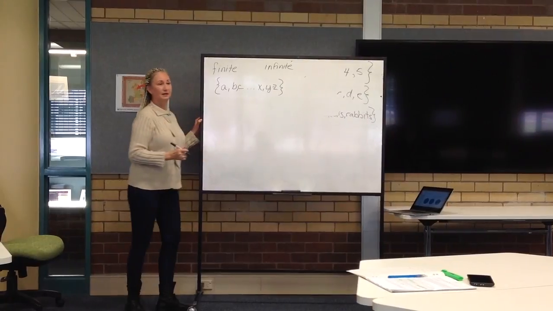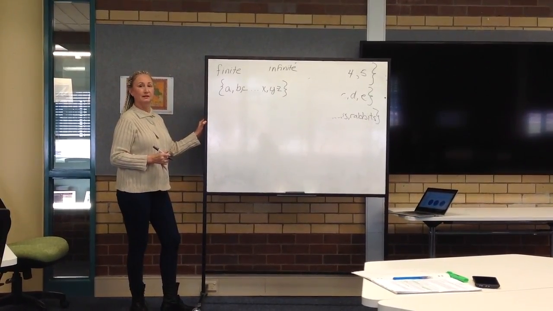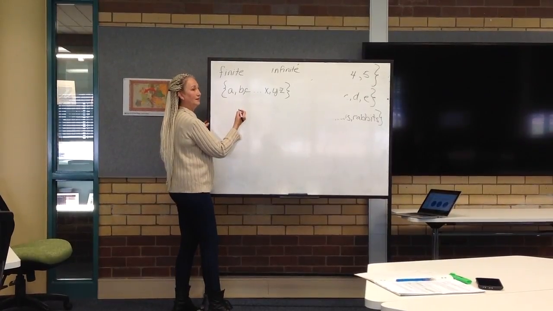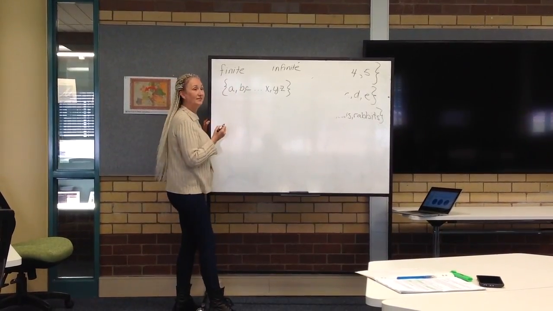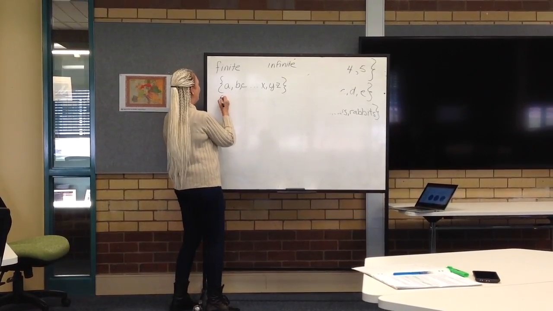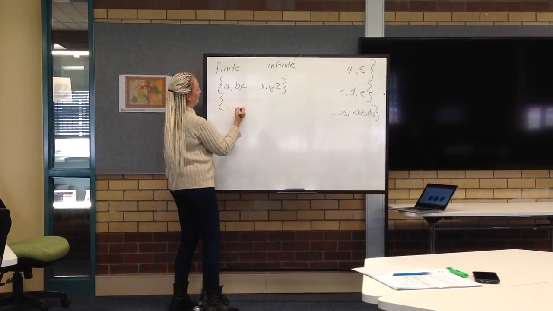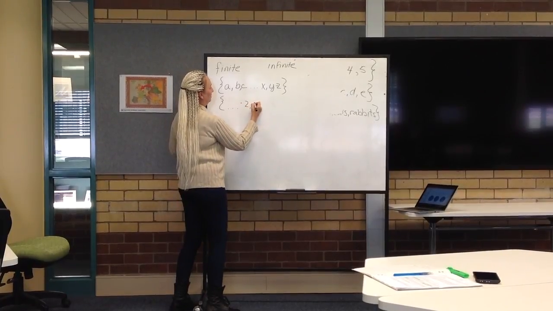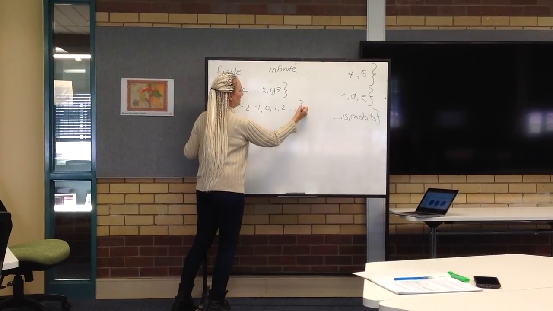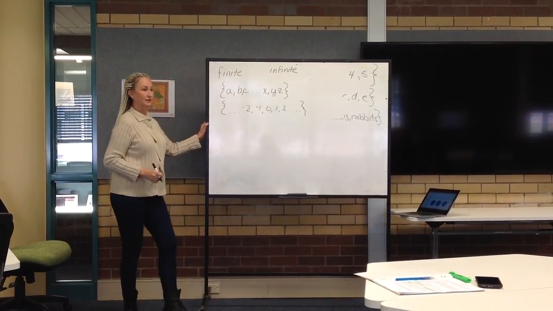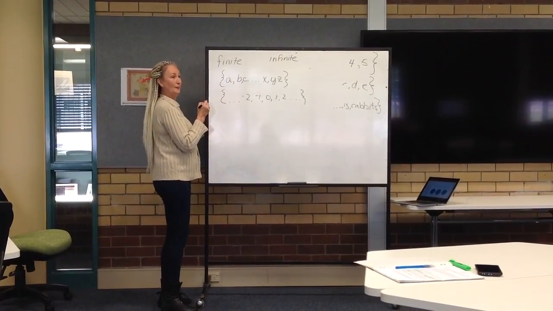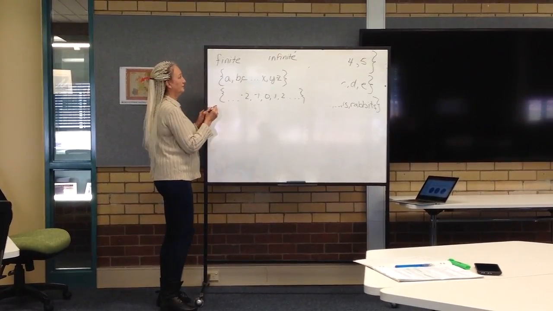What might this be? Finite set of letters from the alphabet. Okay, and why is it a finite set? This has a start and end. Okay, great. How about this? Let's get a little tricky here. What's that? Infinite set of numbers, whole numbers. Because the dots are on the end, it means it just keeps on going forever.